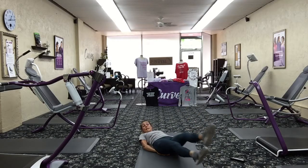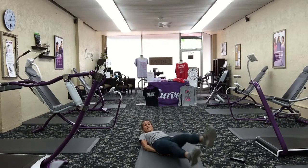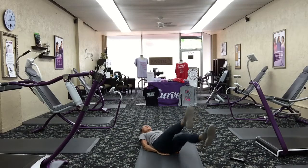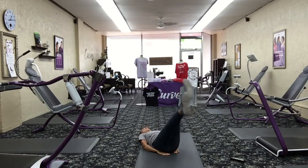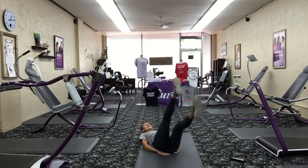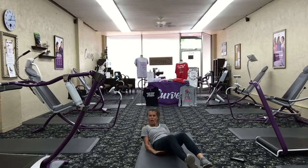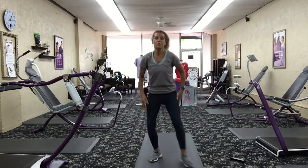And remember, if you're standing up, you're doing jumping jacks. So don't stop till I'm done. Keep going. A couple more here, and then we'll stand it back up. Make sure you're still breathing. Last one down. All right, good job. All right, let's pop back up. And we're gonna do that chair squat.